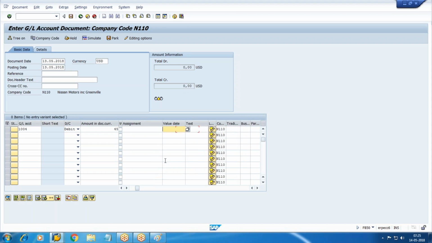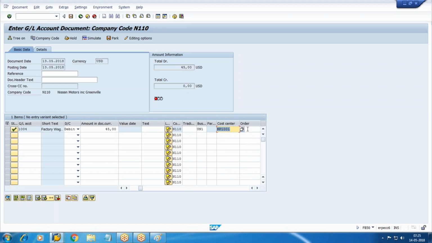Okay, now see. Now I'm getting the business area automatically. I did not select it in the previous step. We selected the business area manually, but here we have not selected the business area. But how was this business area picked?